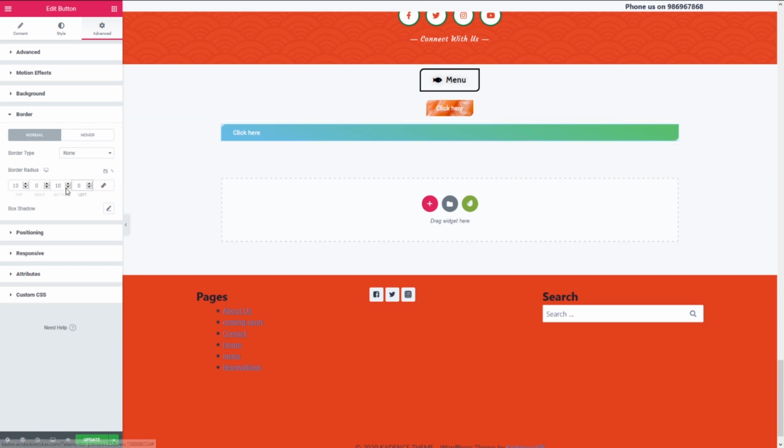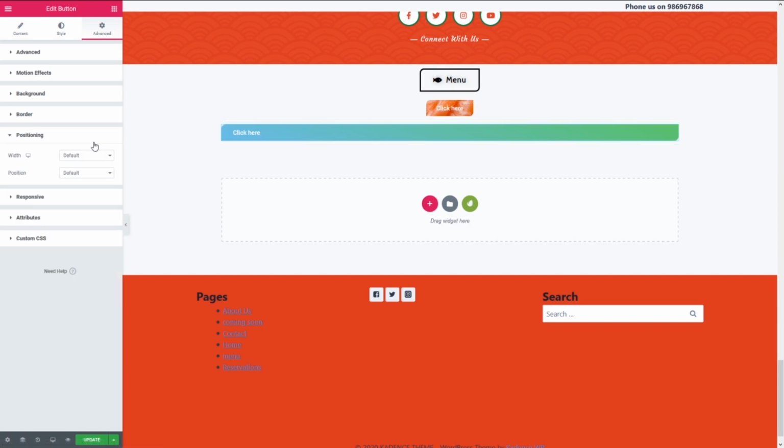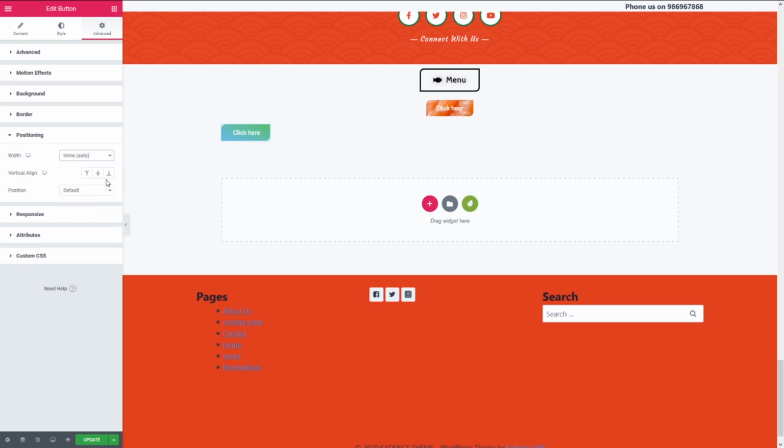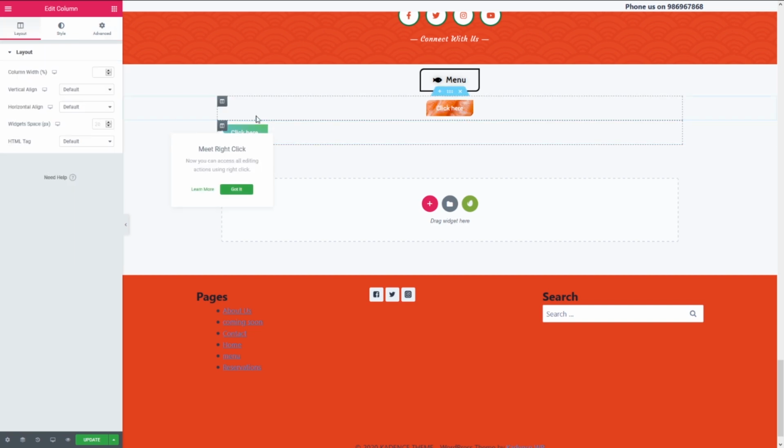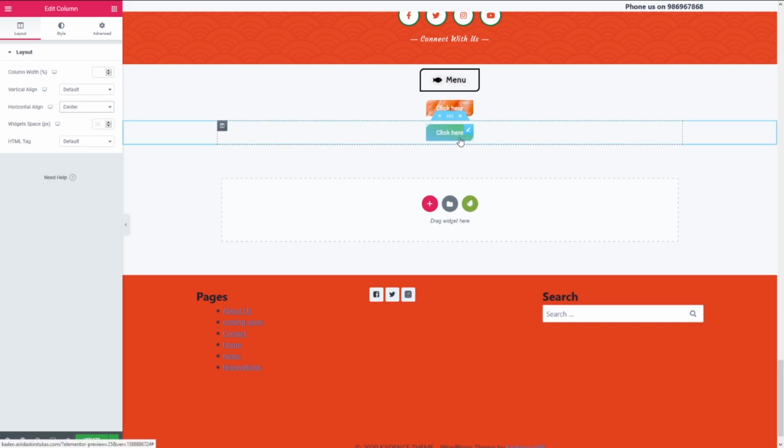The positioning is the same. You go to the positioning and then inline auto, and as you can see it works. If you want to center it, you just press on the layout option and then pick center. You have a centered button.